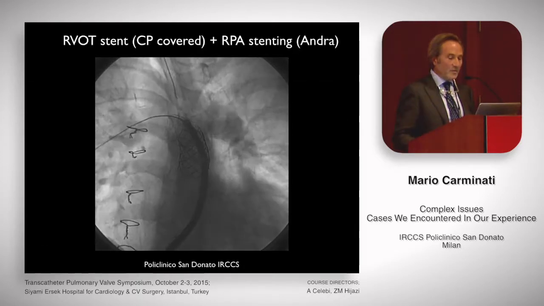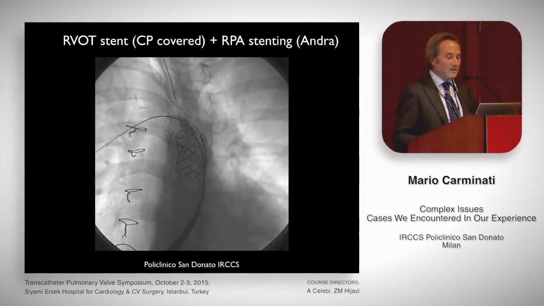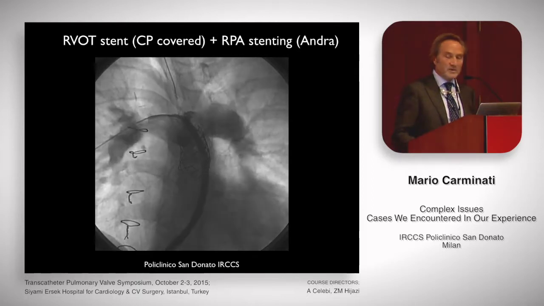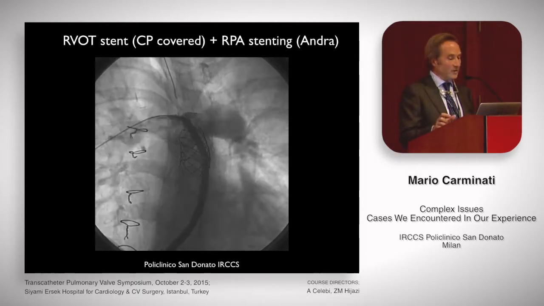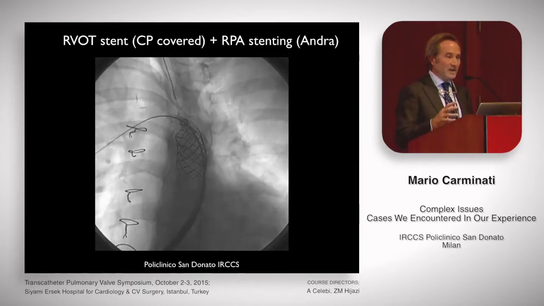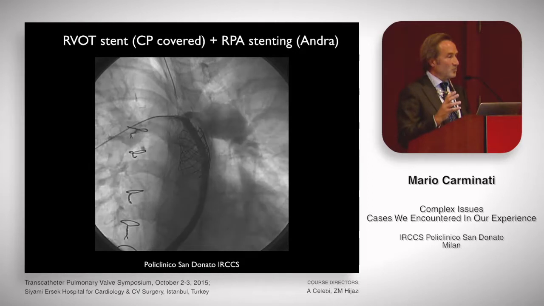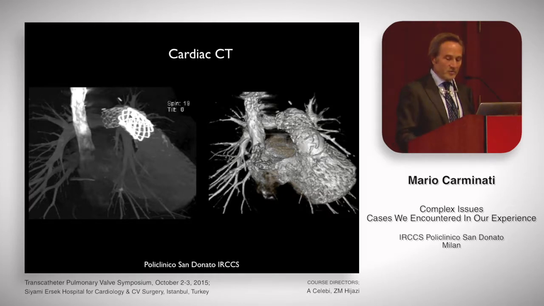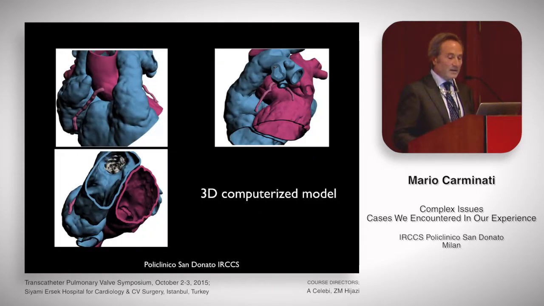You see the heavily calcified conduit, with stenosis at the origin of the right pulmonary artery — not seen very well in this angiogram. We implanted an understent to fix the stenosis at the origin of the right pulmonary artery and implanted a CP covered stent in the calcified conduit. That was a pre-stent. We left the patient there because we planned to do more sophisticated imaging to decide what to do later on. The patient had a cardiac CT, and here you see the 3D reconstruction with the two stents in the RV outflow tract and the origin of the RPA.